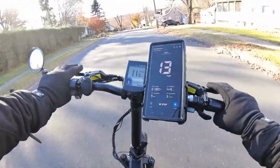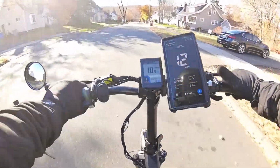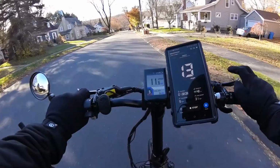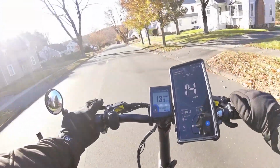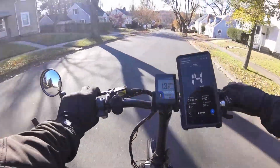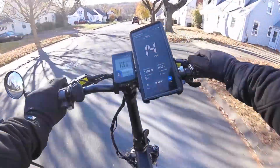So, closing thoughts on the Engwe Engine Pro. Why I would get this bike. Number one, it looks cool. I think it's a cool looking bike. I've always liked Engwe's styling. They make kind of very modern looking, sleek designs. In my opinion, I think Engwe bikes look great.